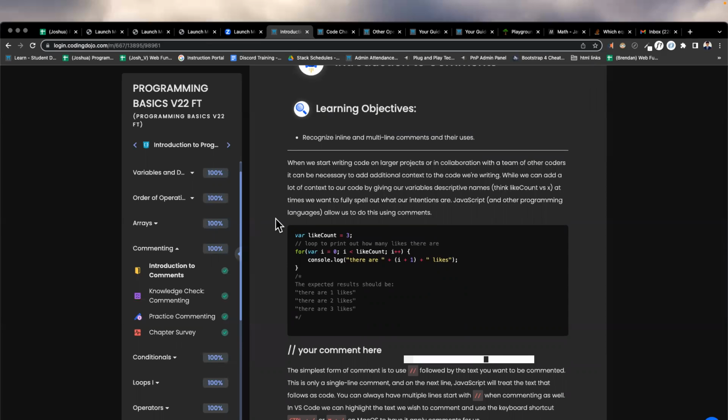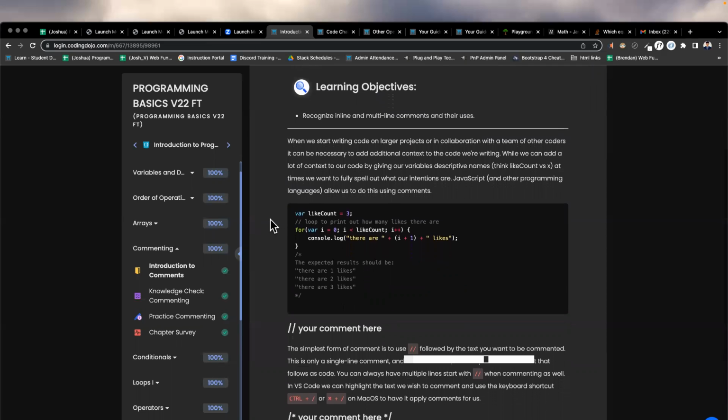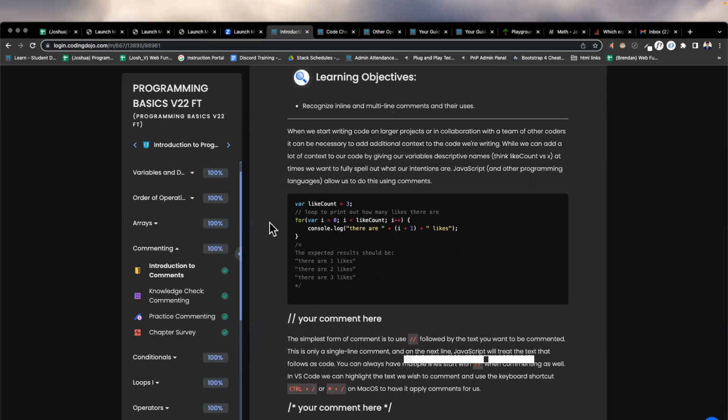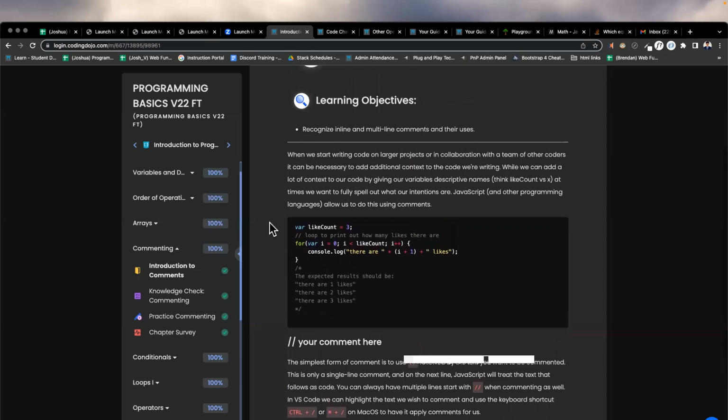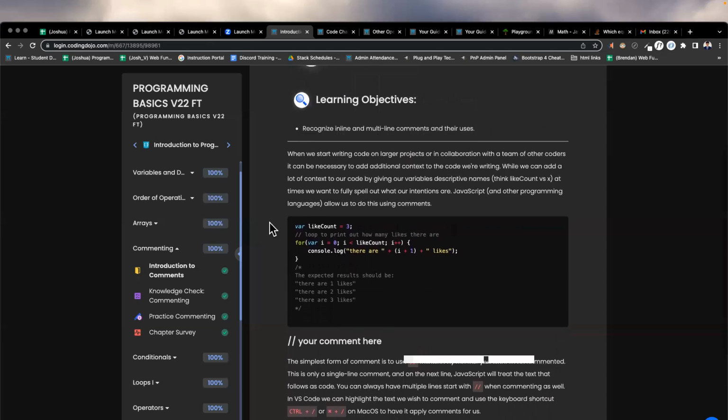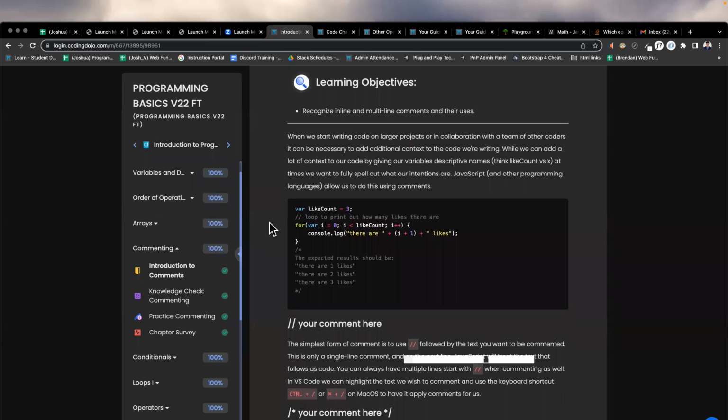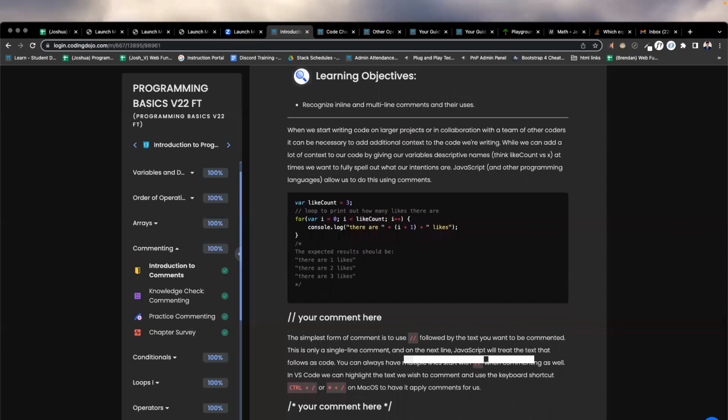What is a comment? Can anyone tell me? Something that adds additional context to what the code is or does. It can only be seen by the person in the console or making the code. Okay, there we go. Let's go ahead and make a note of that. It's in plain English.